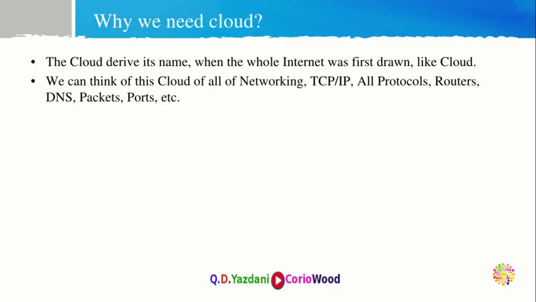As I mentioned, the cloud took its name from the old times when internet networking first began, and programmers used to draw some sort of cloud to represent all of networking. In networking there is TCP/IP, there are packets, and by protocols we mean all the protocols. We have a router, a DNS, an IP, packets, ports, whatever you can think of in networking. So programmers used to draw a cloud to represent the networking, and inside that cloud they meant everything from TCP/IP all the way to packets and ports.